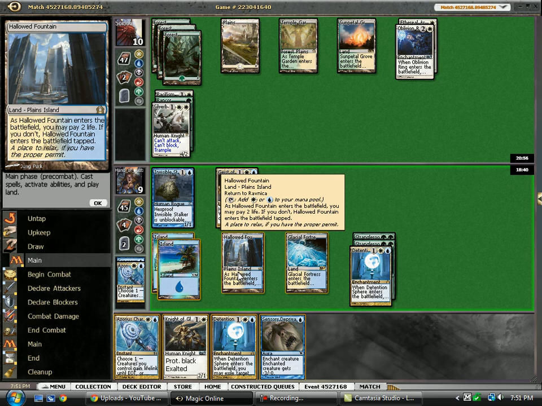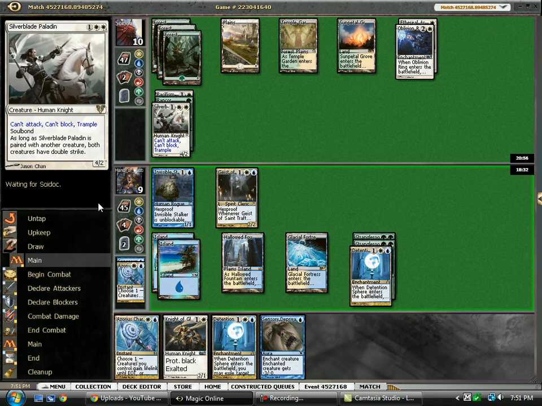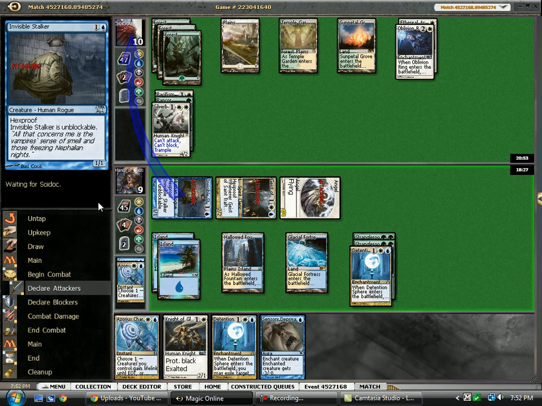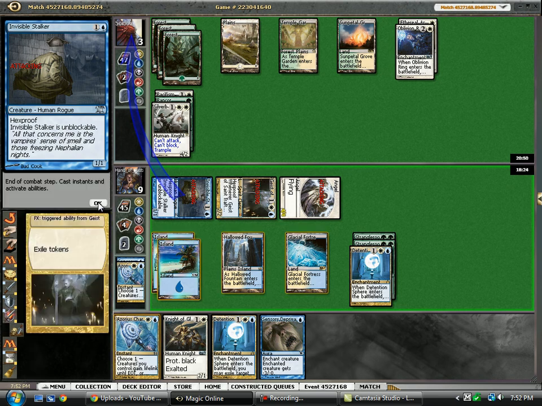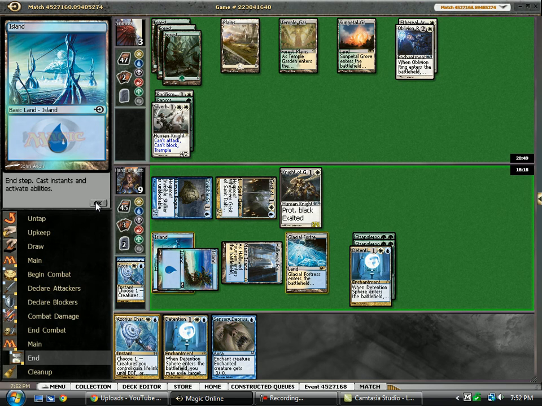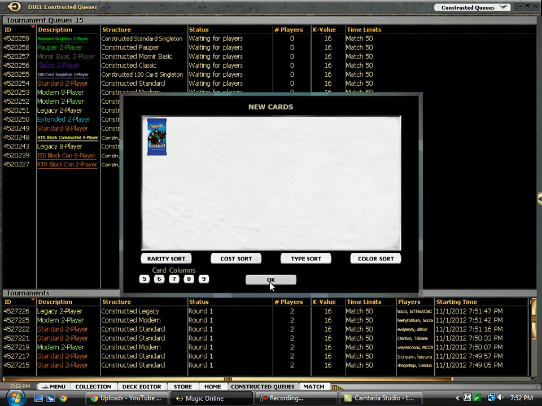We could get our armor back, but I think I just want to hang on to Charm here, just because that could possibly blow us out. I want to have backup access. Okay, so now we're just going to drop Knight of Glory and just sit. That should do it. There we go.